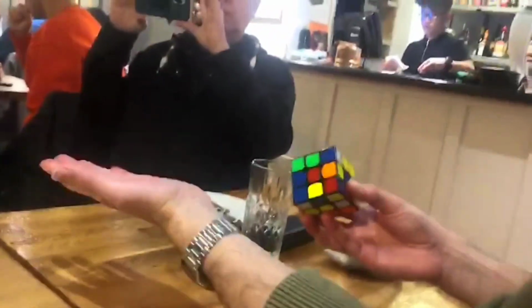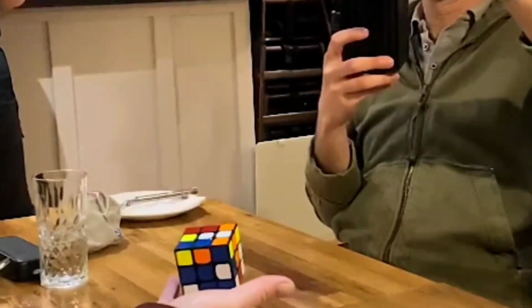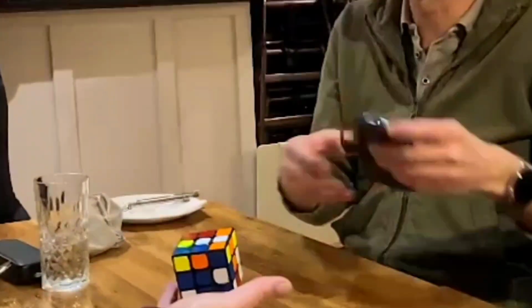Thank you. Yeah, you got it loaded. Cool. Can you just hold your hand out for me? Perfect. I'm gonna take your phone off you. I'm gonna put this piece into your hand. I'm gonna take a photo of you. So come just have a look and smile. Perfect. I think I did get that.